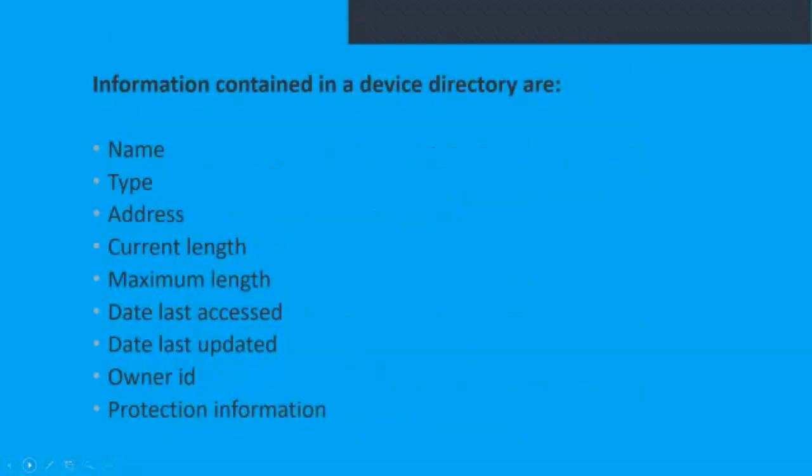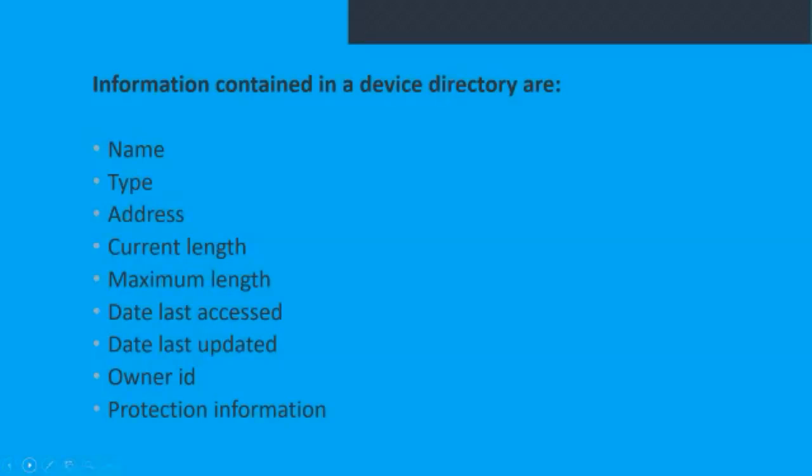Information contained in a device directory. These are the several pieces of information present in a file directory: name, type, address, current length, maximum length, date last accessed, date last updated, owner ID, protection information.